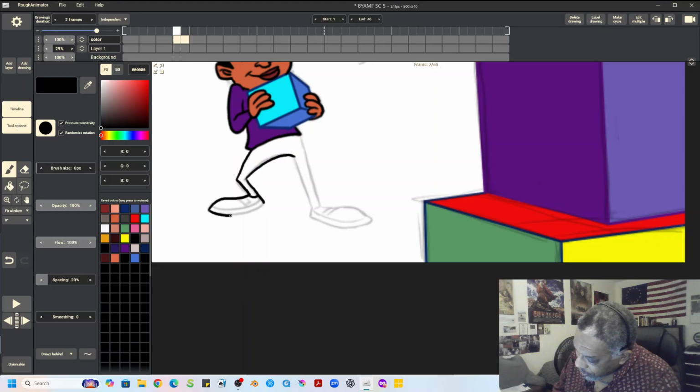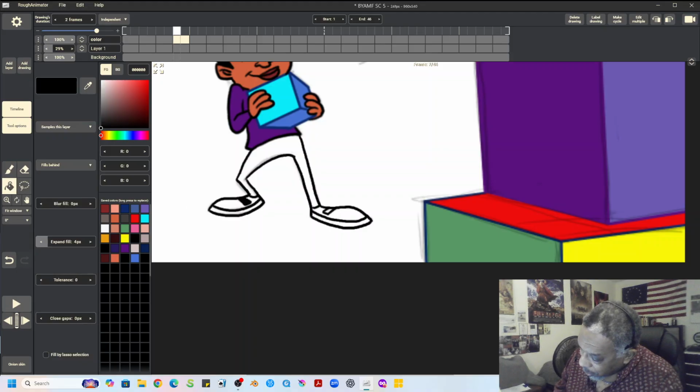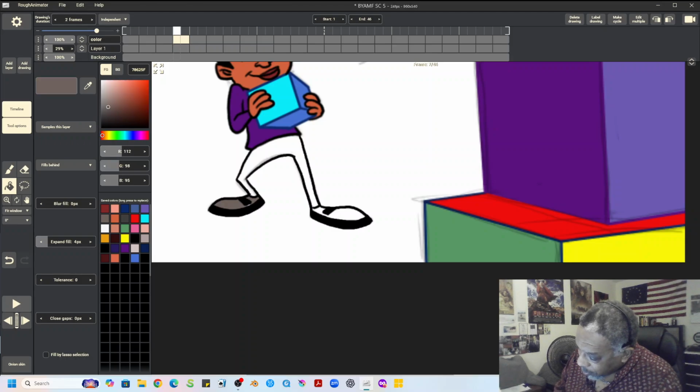Now, as far as line quality goes, you can decide how much you want to make your line quality be a certain kind of perfection. Within certain programs, you can create lines that have a much more perfect feel to them. That's not what I'm doing with this. I'm literally just drawing it by hand. And so there's going to be imperfections in my lines, but I'm not concerning myself with it because it's not important to me. I'm doing it by hand.